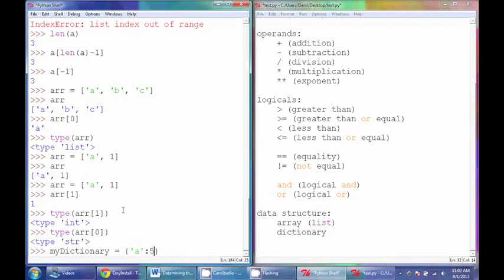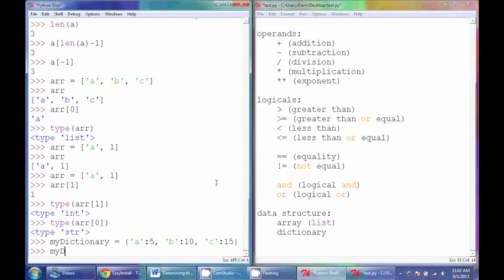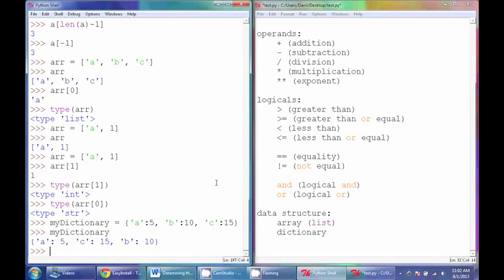So this is one entry into a dictionary, and we can have multiple entries with the same notation as with arrays, with the comma. So we have a comma, a new key, b, and that b relates to a new value, and c relates to another value. So now my dictionary, it will return this dictionary.